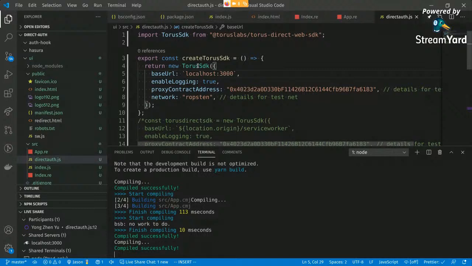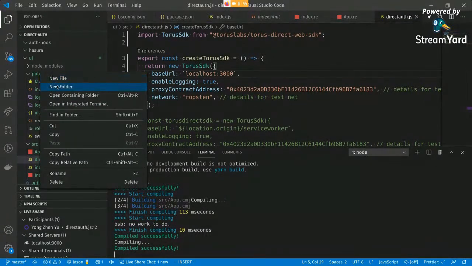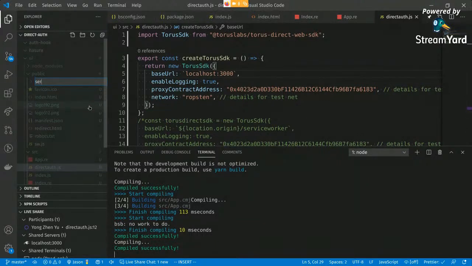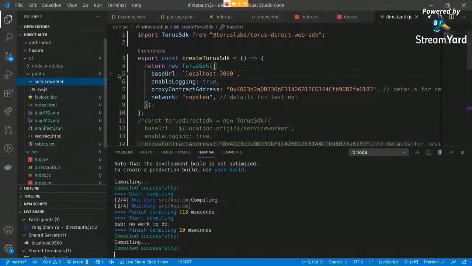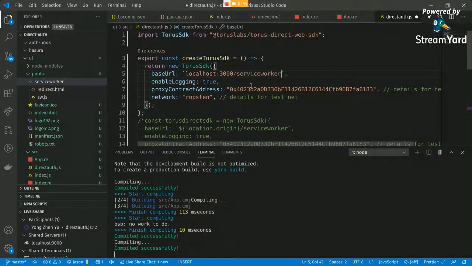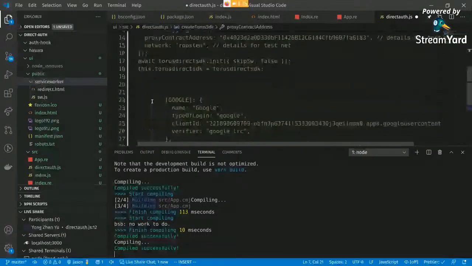Oh, I see. Or perhaps let's host it on the sub route. So let's create a file in public called /service worker. A file or a folder? A folder. Cool. And then put this inside, shift in redirect.html as well. Okay. Fantastic. And let's undo that. And there we go. Yep. Cool. So anyone watching, for sure, in the future, would want to have some arguments and make it configurable, but we just want to get it to work. So that's great.